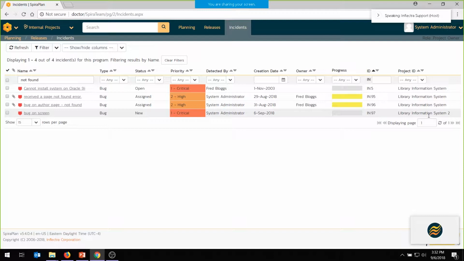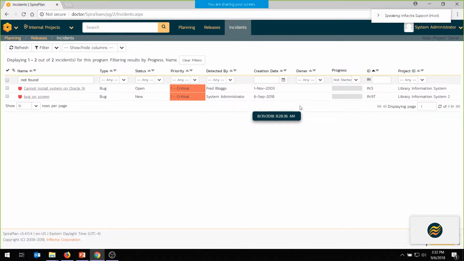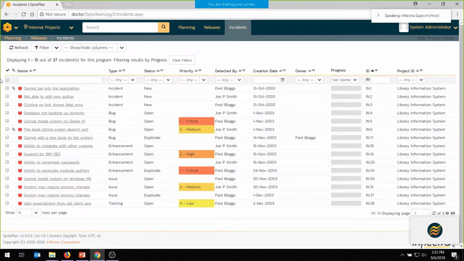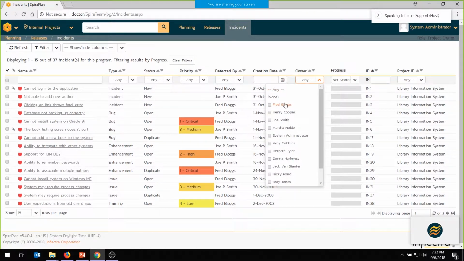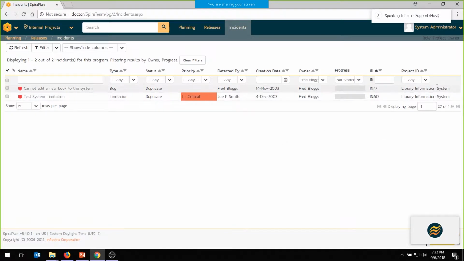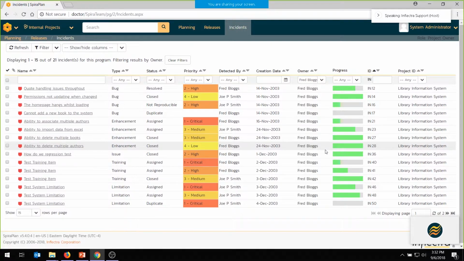So the good thing is you can see and search across everything in the program to see what defects are open, what status they're in, what priority they are, and furthermore, if you want to find anything that's in a certain progress, like what's not started, what's completed, you can see across the entire program what's not started. These 2, let me get rid of that, and then a whole bunch more. So you can actually filter across the entire program, which is very nice as well. And if you want to find what's Fred working on, he's got these 2 defects, that's great. He's got a whole bunch more too. So you can see what Fred's up to across the entire program.